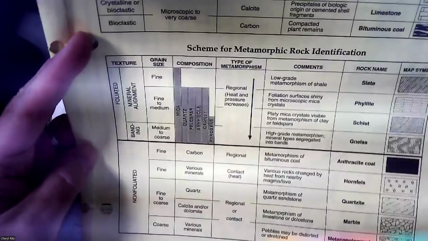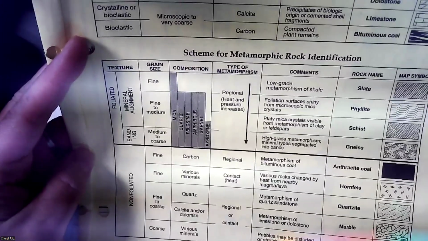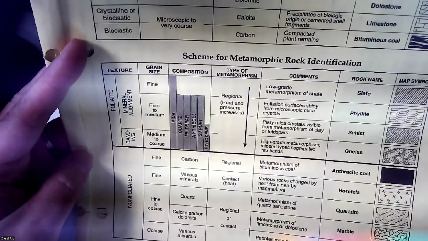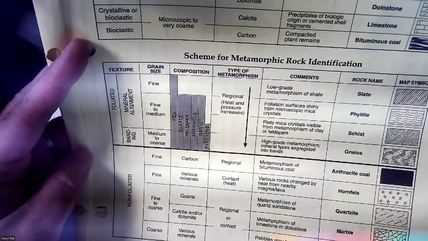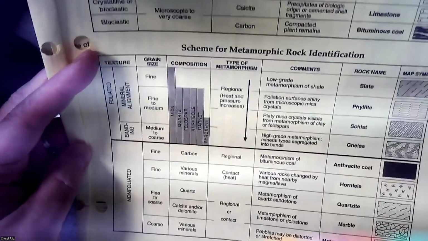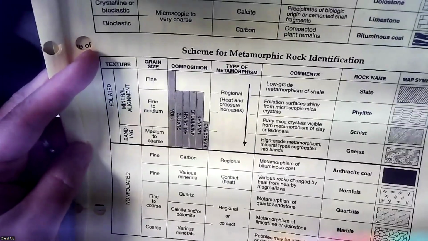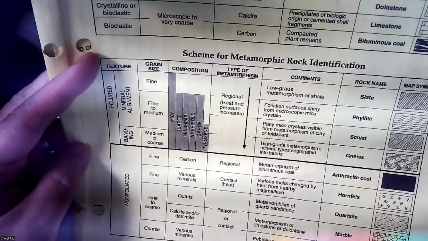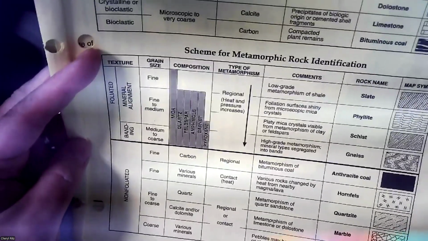Top of page 34. Classification of metamorphic rocks. You should be able to look at the metamorphic rock chart and tell me how scientists classify metamorphic rocks. What's the first thing? And let's make 3 groups. Texture. When they ever ask how they are classified, always go with the first thing that puts them into groups.